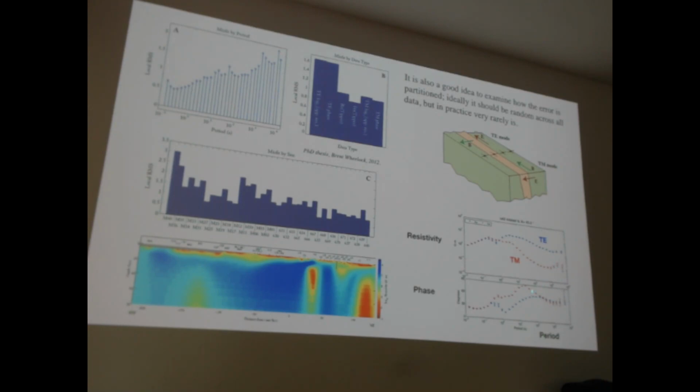Your error bars between resistivity and phase should be proportional. Remember I told you in 1D you can predict the phase from the resistivity. They're basically telling you the same thing. But you've got to make sure your error bars are appropriate sizes in phase and resistivity. One of the nice things about Gary Egbert's MT processing code is it does give you good error bars.